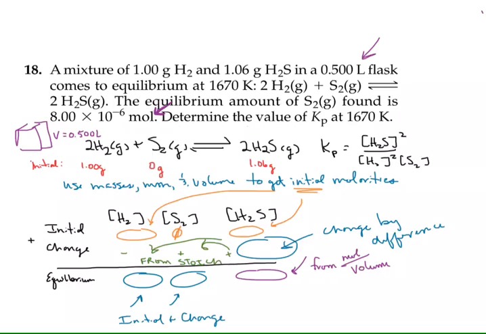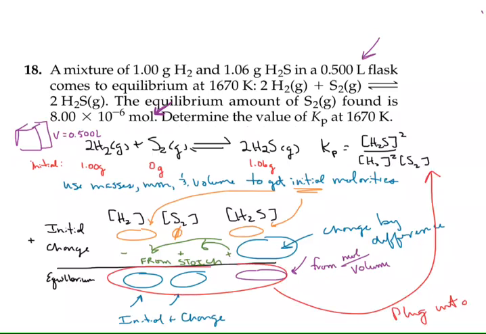So your initial concentration of your H2 is going to decrease. S2 is going to, oh, because increase. I'm not sure about that. I'd have to double check. If there's an issue, let me know. But it's like the pattern we've been doing. You take those equilibrium concentrations, plug them into your Kc, and then you're going to have to do one more thing that we talked about earlier, which is go from a Kc to a Kp.